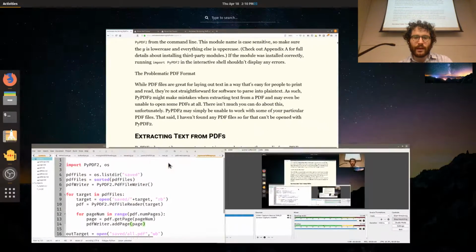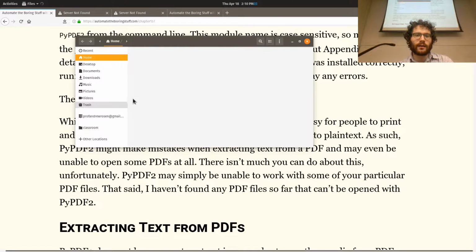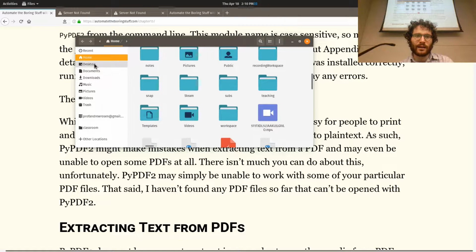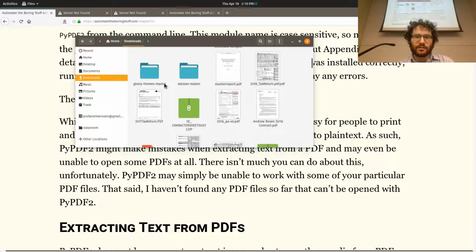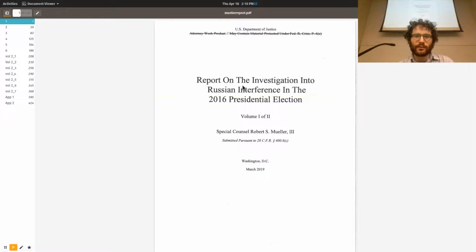Now, this is magic, but it's not unlimited magic that you get out of these things, right? So here's the Mueller report from today, and you notice that I cannot select anything from it.